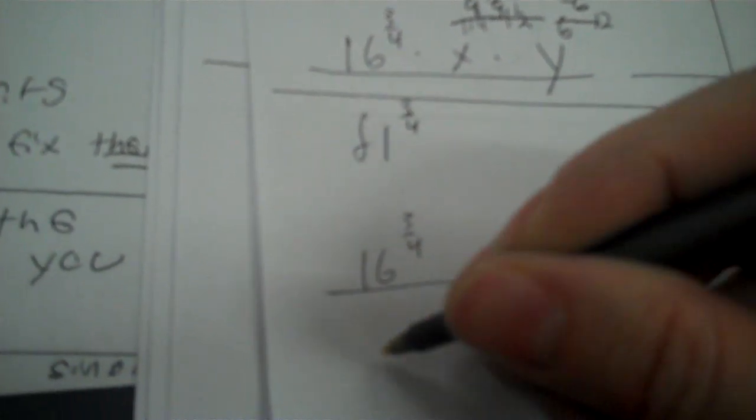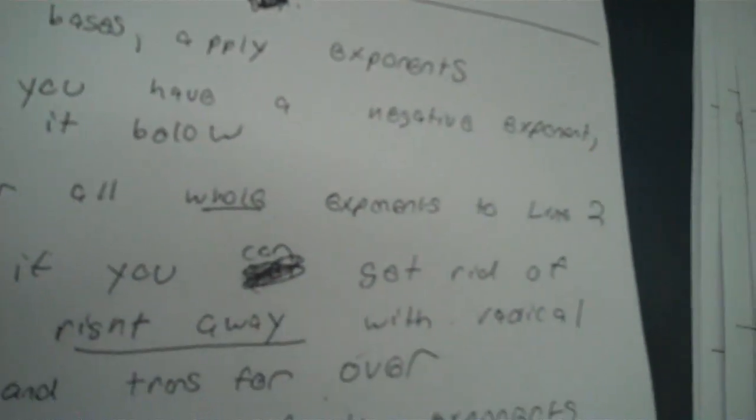Okay, if you have a negative exponent, you got to rewrite it, okay? So everything's the same. Everything with positive exponents is in the same place, times x to the 9 3/4, kind of a weird power, but the y to the negative 6 moves down so it can be positive 6. I can forget that. Okay, transfer all whole exponents to line 2. Well, I got a 9 and a 6, so I can write x to the 9th, y to the 6th.